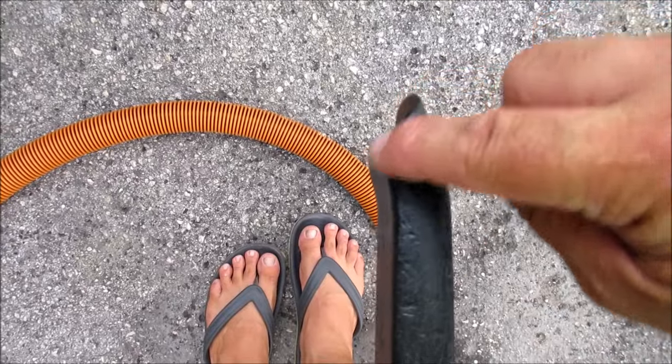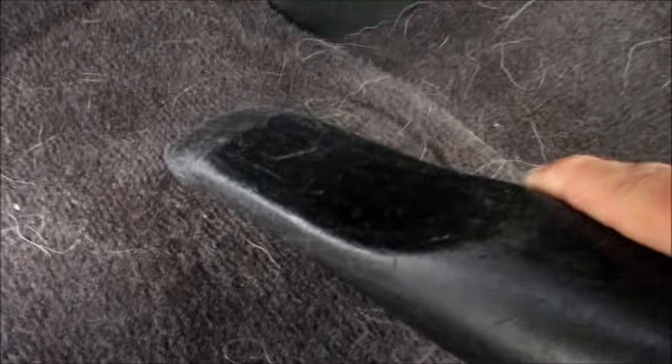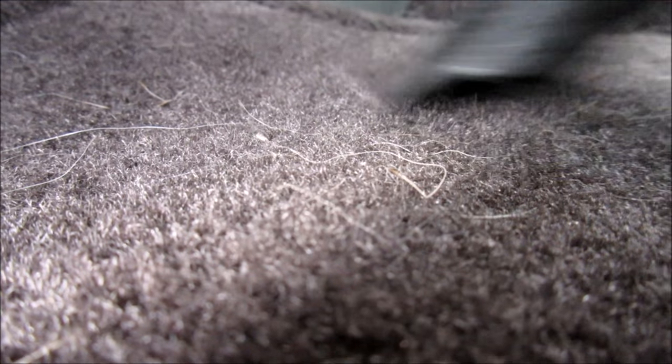I cut it back to be angled on both sides. Notice that when I am vacuuming dog hair, I will angle it to the side and use one side here. What I'm doing is I will pull — I'll pull that hair from being stuck inside the carpet while it's sucking up. I'm going to turn the vacuum on and show you. See all that dog hair?